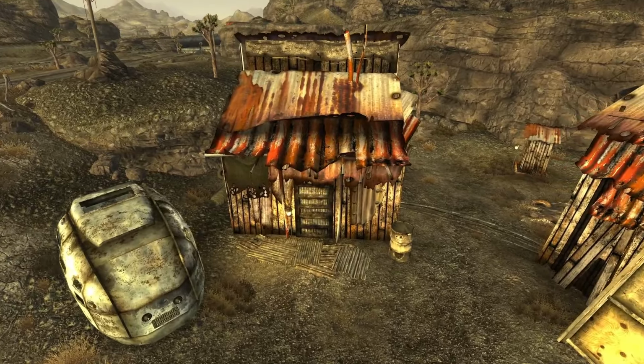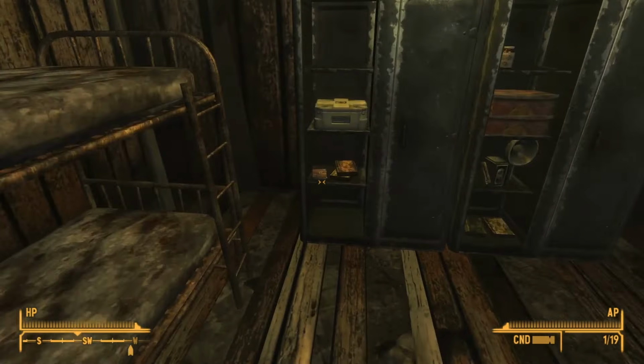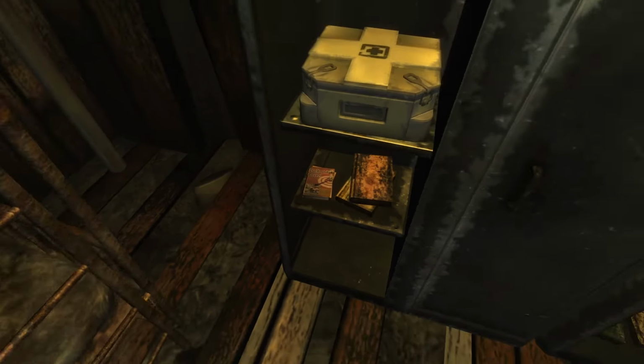Next up, we're going to find the first building in Sloan next to the caravan, which is the worker barracks. In here, we are going to find 2 skill books which will permanently increase both our repair skill and our explosive skills by 3 each.